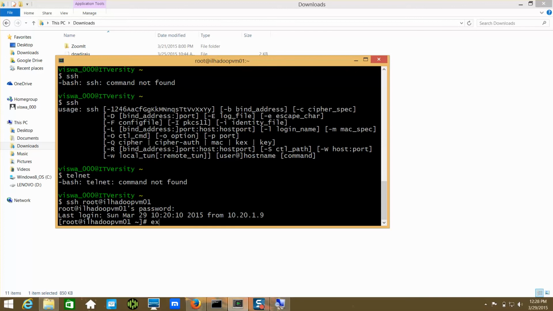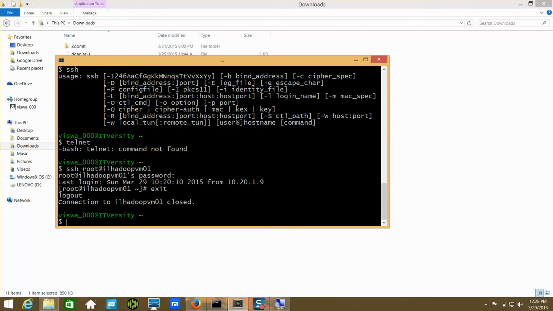Okay, and also, I have already shown you the ping, and now in most of the cases, if you can set up passwordless login, you need not remember all the passwords, and you can automate a lot of stuff. I will show you that in a moment. So to enable the passwordless login, we have to run the ssh-keygen command in any Linux environment, and Cygwin is a Linux emulator, and Cygwin also supports ssh-keygen.